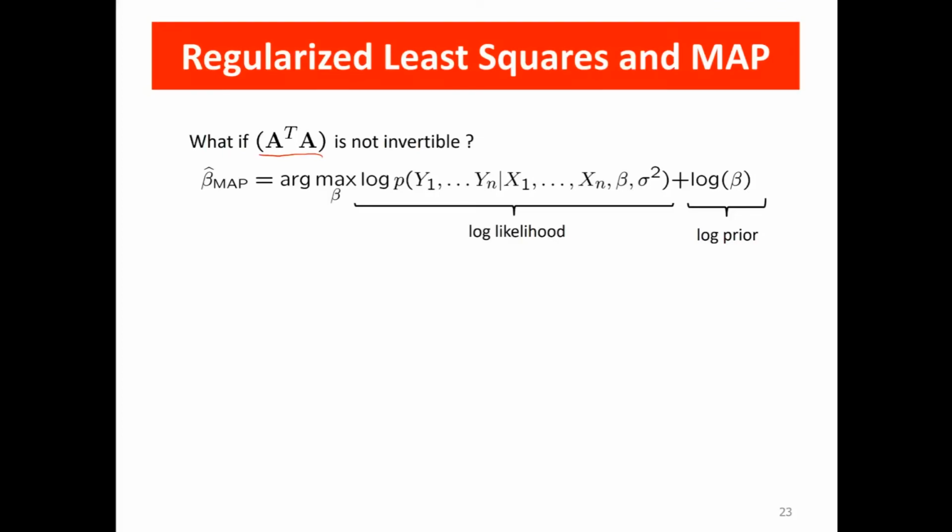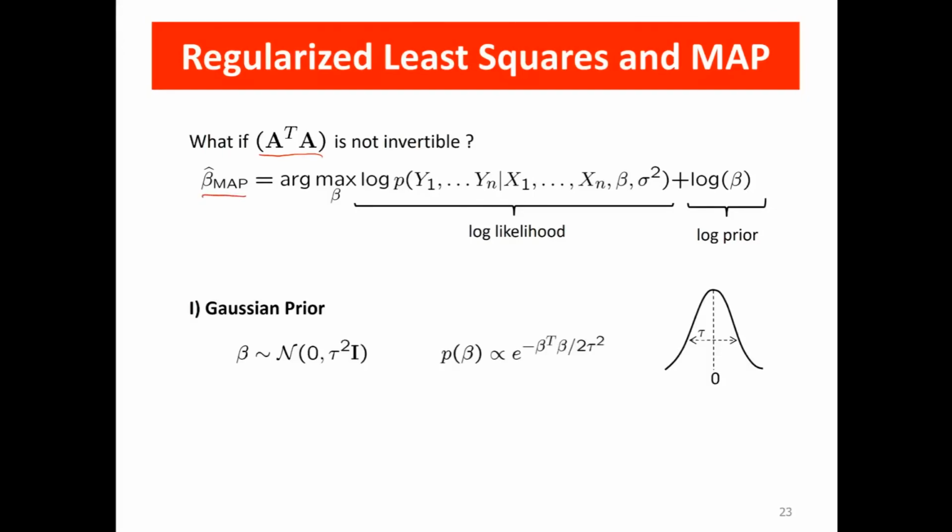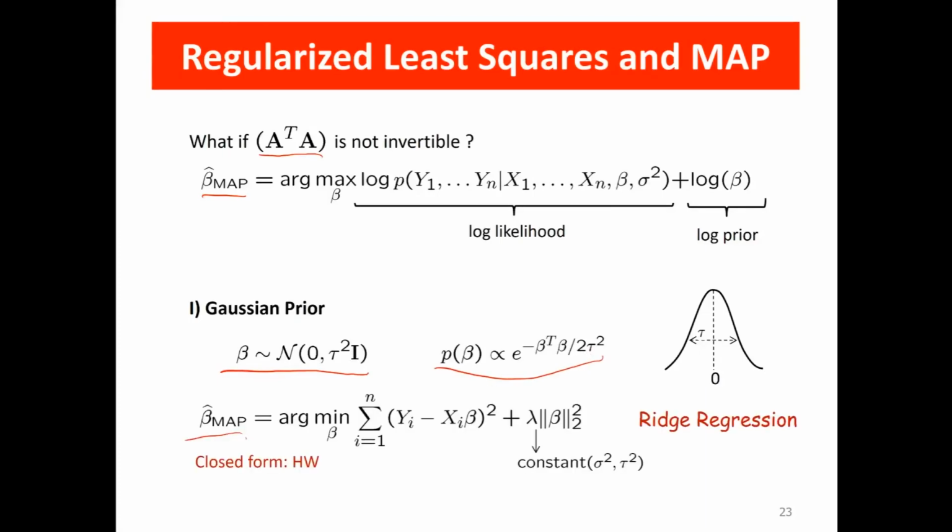So instead of just solving this maximum log likelihood problem that maximizes in beta the log of this probability, we assume a prior distribution on beta, and then instead of a maximum likelihood estimation problem, we solve a so-called maximum a posteriori estimation problem. Quite often people assume that on beta there's a prior Gaussian distribution, that is, the density of the prior distribution of beta looks like this. Then it's easy to see that the maximum a posteriori estimation is equivalent to this problem, where in the cost function we have two terms. One is the same term as before, but the other term is plus lambda times the squared norm of beta.